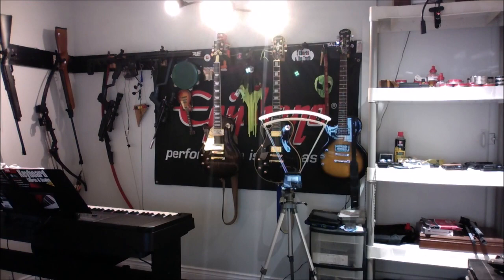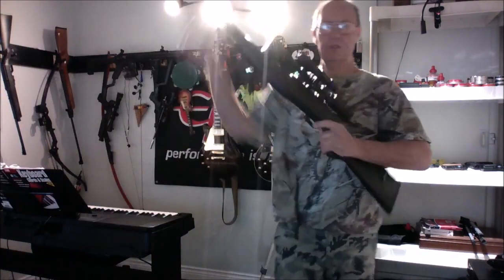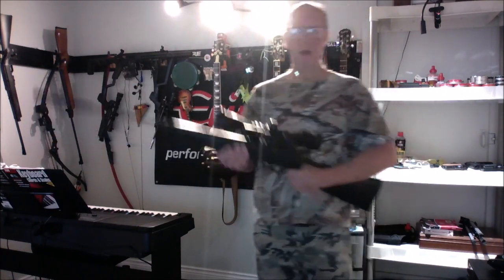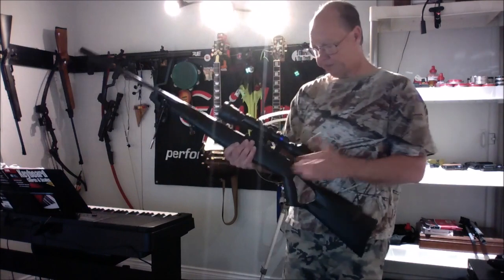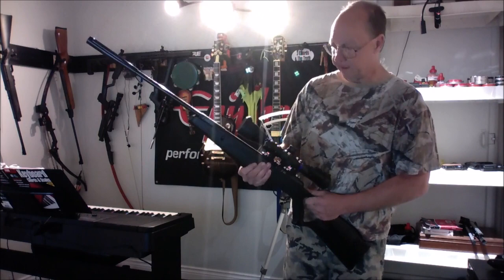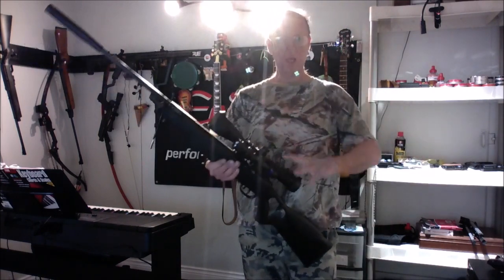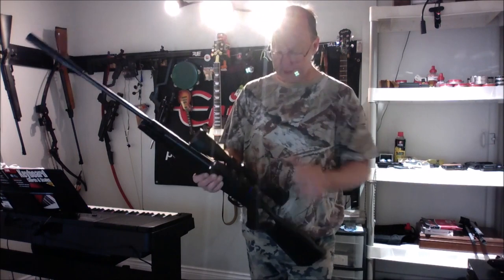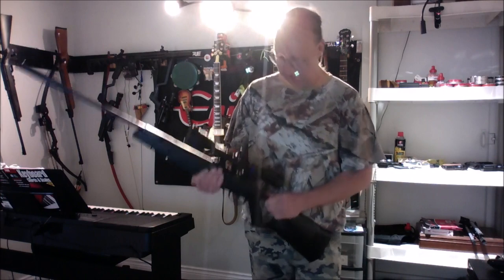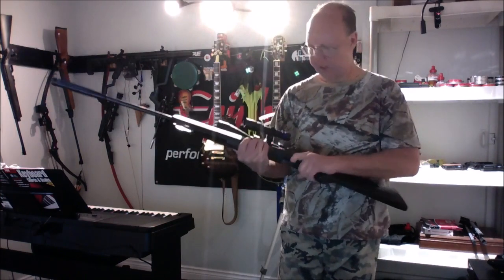Now, it does have a two-stage trigger, as does this next gun. This is the Crossman F11 Nitro Piston. Very nice gun. Has a Leapers 3x12 by, I believe it's 40. I think it's either 40 or 42. Can't remember off the top of my brain, but big scope. Locking turrets on this one, which is great, and zero resetting capability, which is a really awesome feature. Added a tactical light onto this one as well for some night stuff.